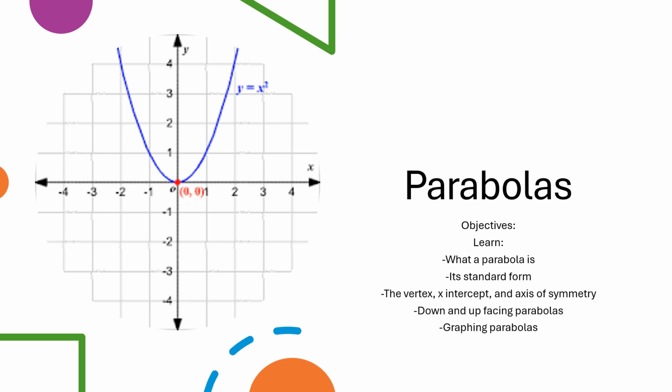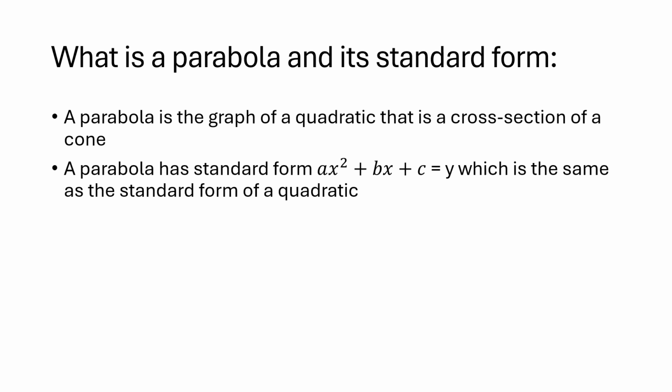Hello, today we're going to be going over parabolas. So the objectives of today are to learn what a parabola is, learn its standard form, learn what the vertex, the x-intercept, and the axis of symmetry are, learn how to figure out whether a parabola is down or up facing, and learn how to graph a parabola. So let's get right to it.